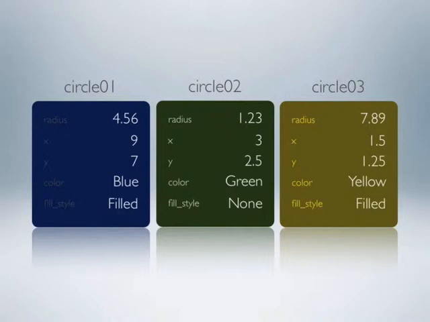We would have the radius, x, y, color, and fill style for circle 01. All of those values would be stored inside the variable circle 01, and then we'd also have circle 02 and circle 03, for example, each one with its own attributes, with its own variables stored inside of it. So at the top level of our program, all we would really have to deal with is three variables, circle 01, 02, and 03. We wouldn't have to worry all the time about all of those other variables that are actually inside each of our three objects here.